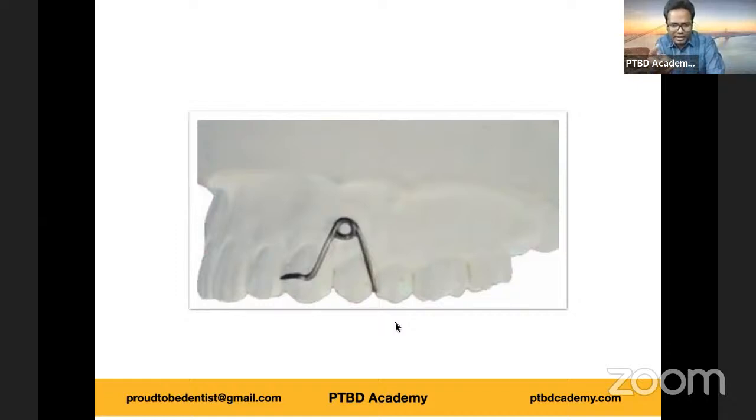You can see it's engaged to canine, obviously for retracting canine, and it is placed buccally, hence it is buccal canine retractor. Very good, helps in distal and palatal movement of mesial inclined canines. Springs are active components of removable appliances, and the parts of springs include an active arm. So this will be your active arm, and this will be your coil or helix, and this is your tag which enters into the resin or onto the palatal aspect.